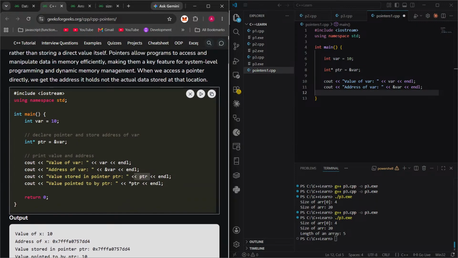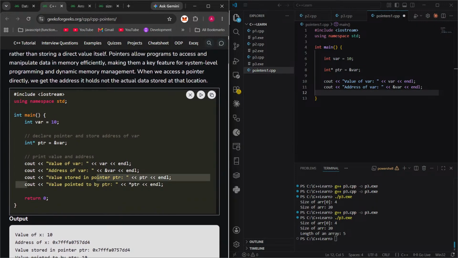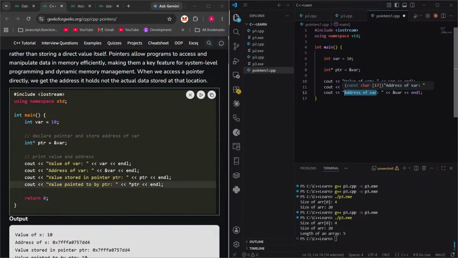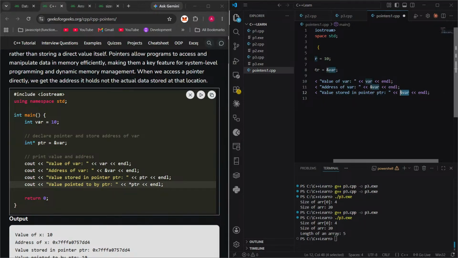And then again, when you are printing star ptr, that is when it prints the value that is inside that address. Hold on, let's check that out first. Value stored in pointer ptr, and here we are just saying ptr.